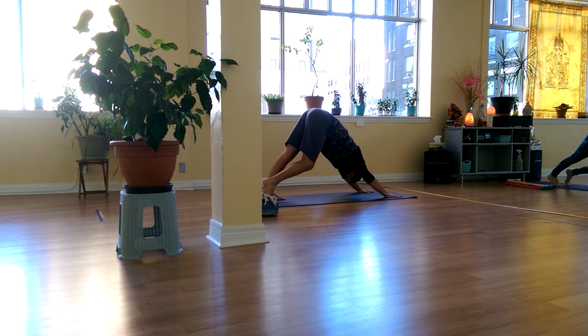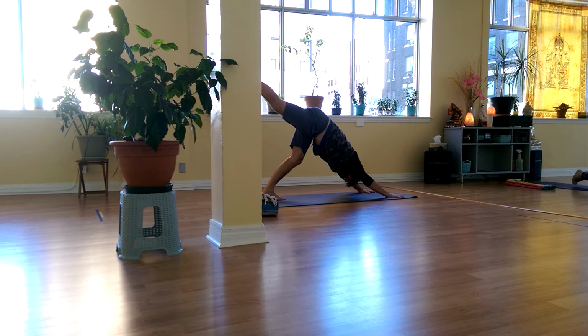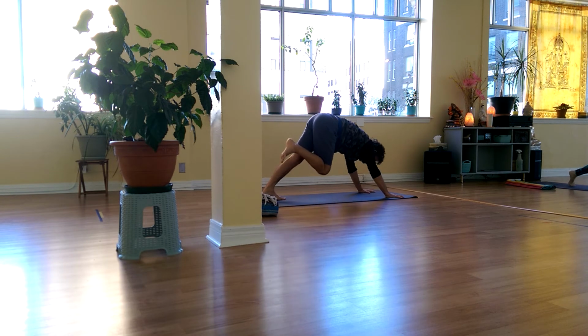And inhale, lift your right leg up. Flex that right foot. Keep your toes pointing down to the earth. Press that heel straight back behind you. See if you can inhale that right leg a little higher. As you exhale, take a big step forward with that right foot.